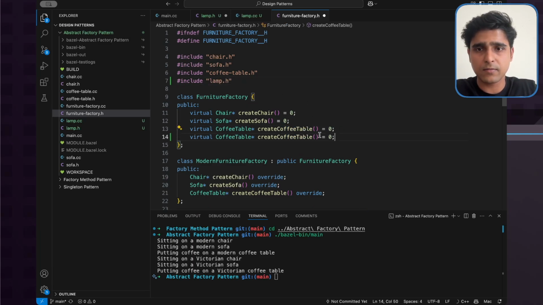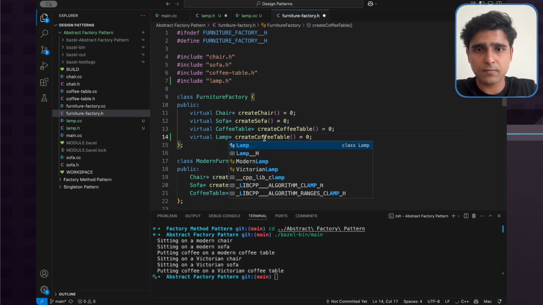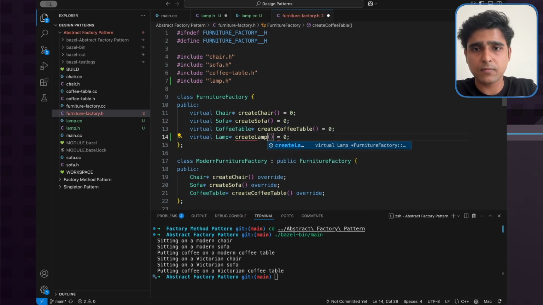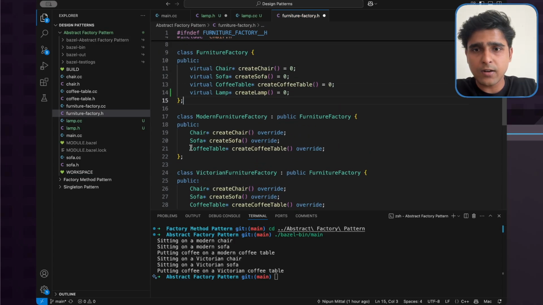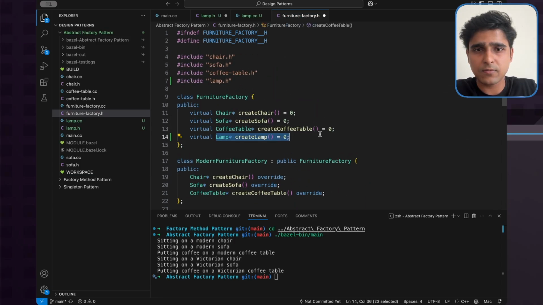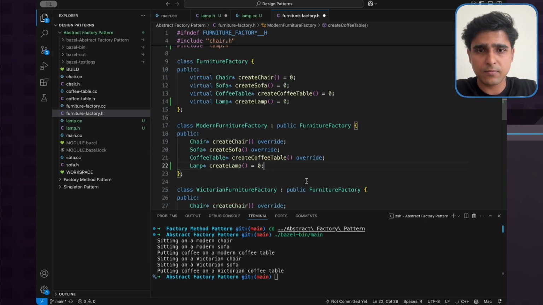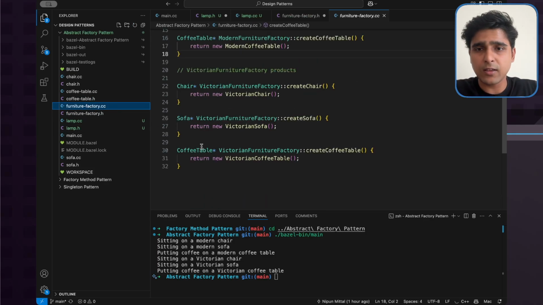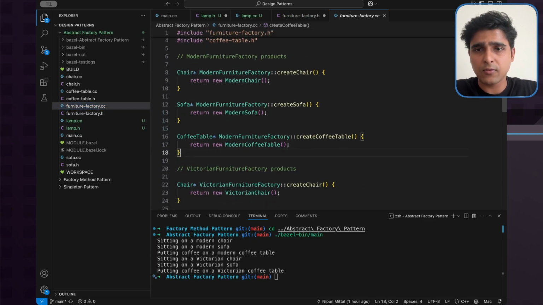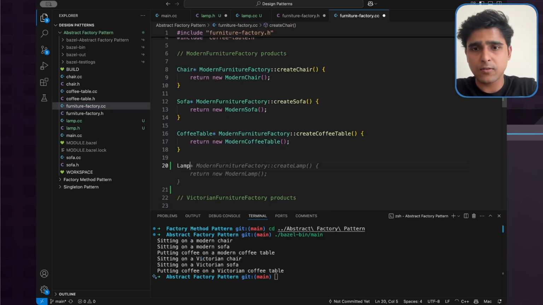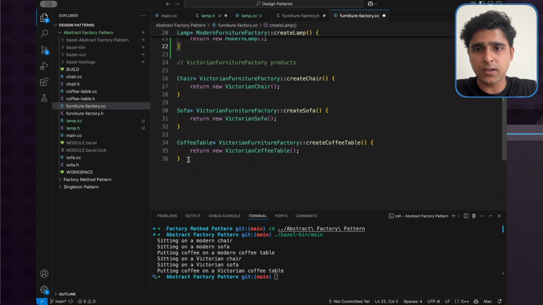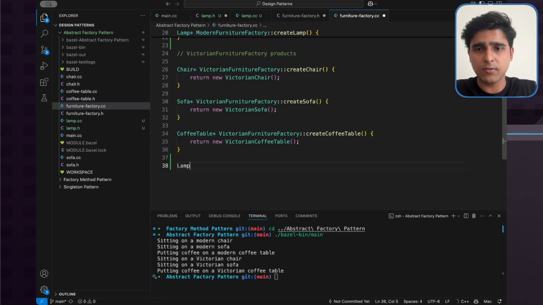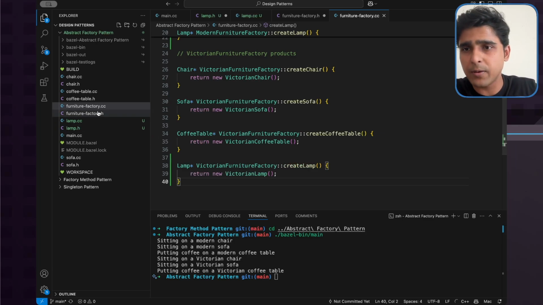We can create a new lamp, and each will have to implement it. Create lamp here and here, and finally in the factory, so modern factory will create lamp and Victorian factory will also create lamp.